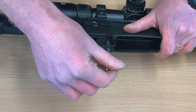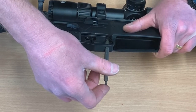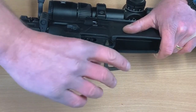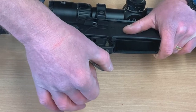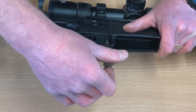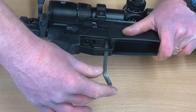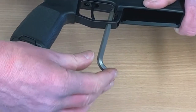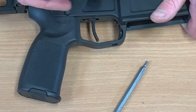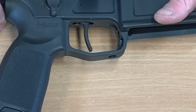By turning the screw clockwise, the trigger pull will decrease. Likewise, turning the screw anti-clockwise will increase the trigger pull. So if we wanted to set this trigger pull nice and light, we turn it around all the way until it stops. The adjustment screw will stop at the maximum and minimum available trigger pull weights. So I've now set this rifle to its lightest trigger pull weight.